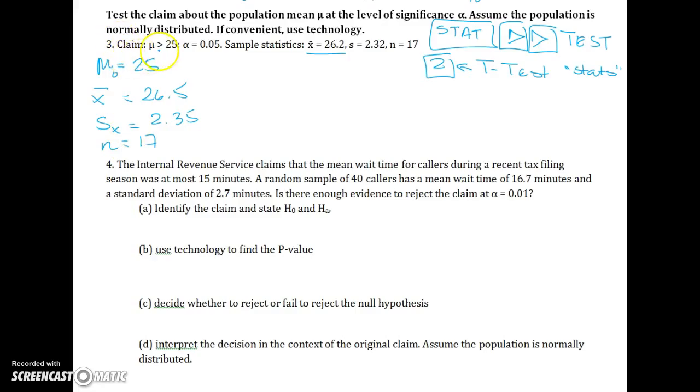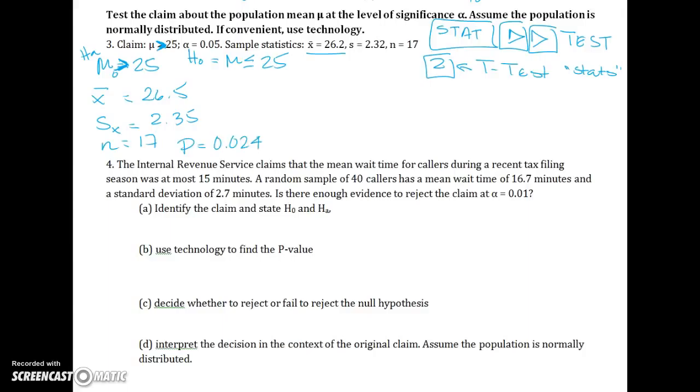Now, for this one, your claim is an alternative hypothesis. Your null hypothesis would be, actually, it's this: less than or equal to 25, because it's the opposite of being greater than 25. So let's go ahead, type all of this information into your graphing calculator and then hit calculate instead of draw. After you enter this in, I don't want to forget this part, make sure that you have selected the arrow that's pointing to the right for this one, because remember, your calculator only understands the alternative hypothesis. So type that in, please, and then match your answer with mine.